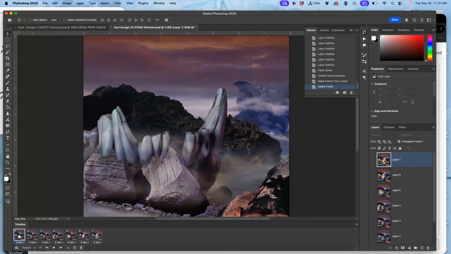So what timing do I want? I want to hold down Shift, select all the frames in the timeline, click on the timing, and my default kind of animatic timing is 0.3 seconds. It's roughly 3 frames per second. Works pretty well for GIFs, but just to see. And then you play. Oh, I did 3 seconds. Too slow, right? So, hold down Shift, select all of them, and then I'm going to go to Other, and instead of typing 3, I'm going to do period 3, 0.3 seconds. You can also do 0.3. So now we play it.